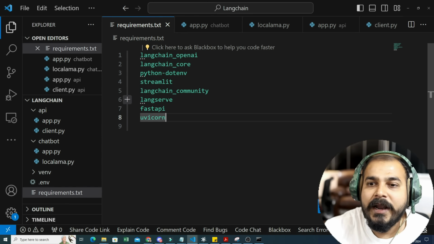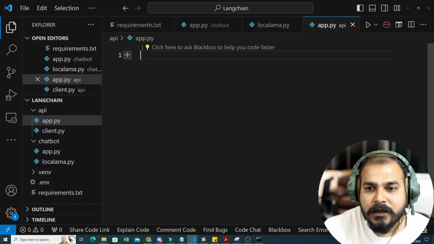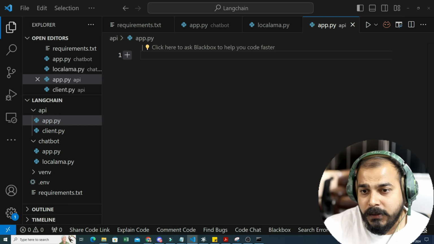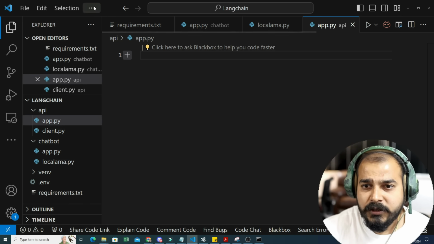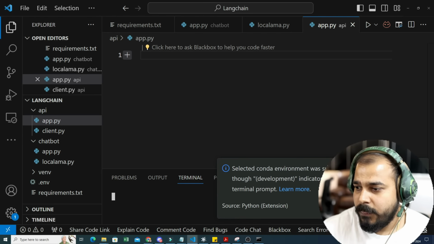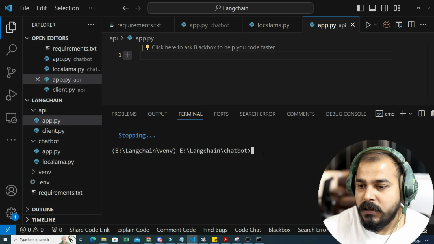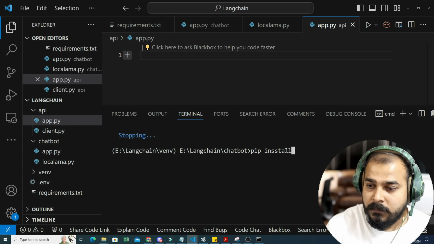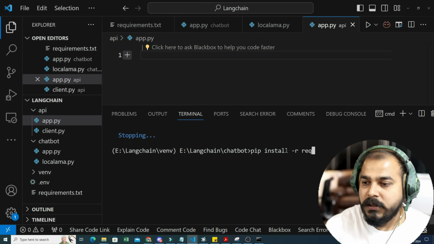First of all, I will install all these libraries. That I will do once we run the code. Right now, let's write my app.py code. As usual, first of all, let me open my terminal. And let me do one thing with respect to the terminal. I will write pip install -r requirement.txt.